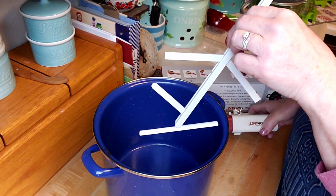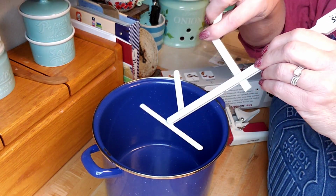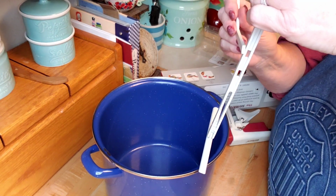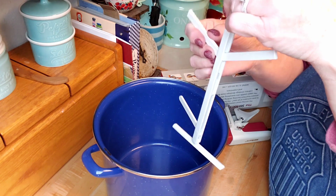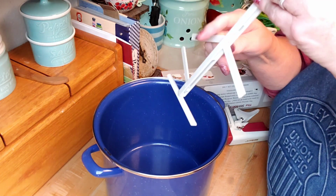Okay, this is it set up, but I'm going to show you here. This is what stirs, and it comes with this additional little doodad, and it can go in here like this to force things down. There's 2 levels you can put this in. See, check it out. You can do it for like a deeper pot, but I'm going to put it in on the lowest one right here.